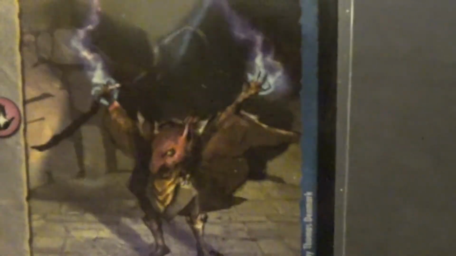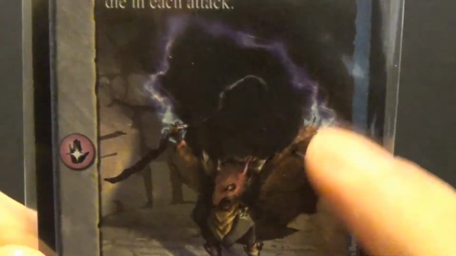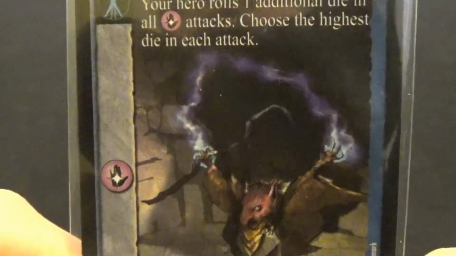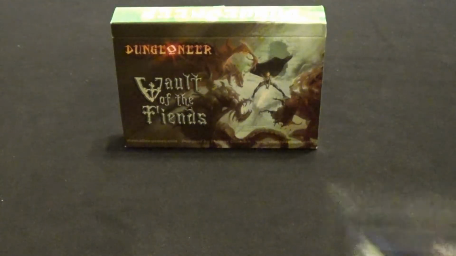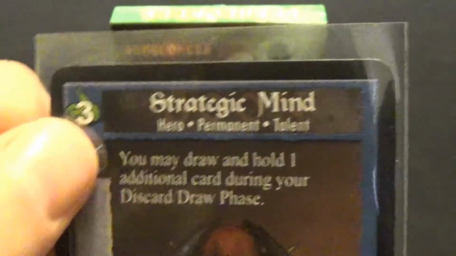Now that is Nord, again, the Gnome Illusionist. And of course he's small. He's a gnome. And you can see the magic going on behind him. That really improves your chances of getting a good roll when you're rolling 2 dice instead of 1. Now, there is 1 talent that you can learn for 3 glory.